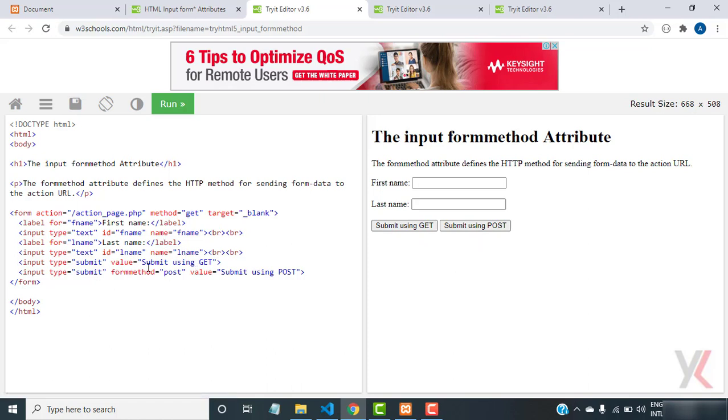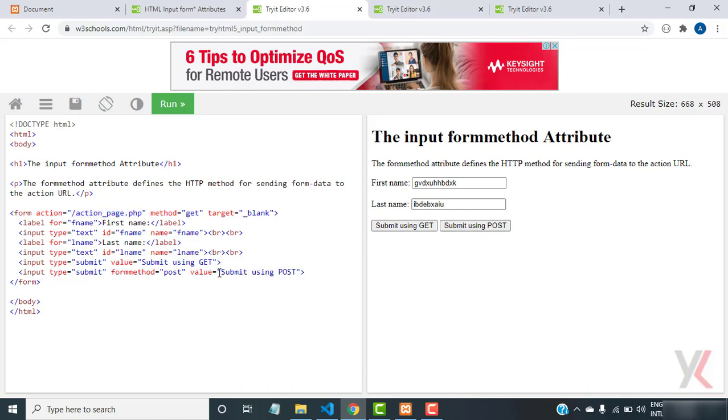Both will submit the inputs, one by get method and one by post method. Notice one thing, we are sending to the same path.